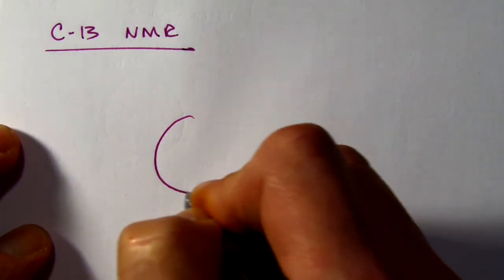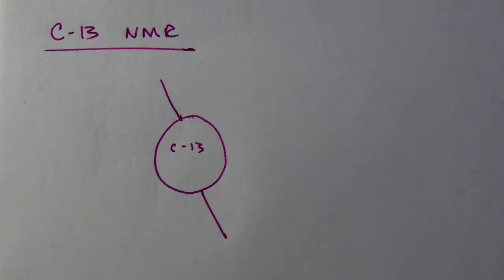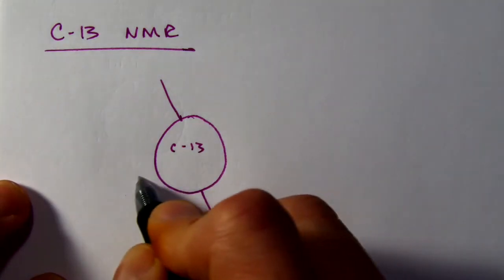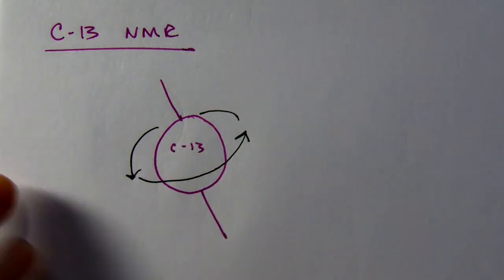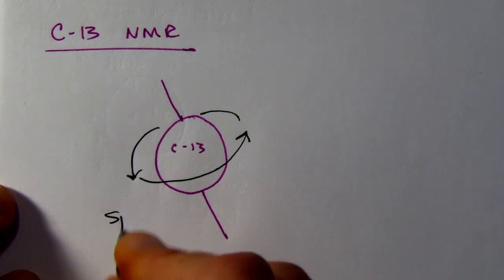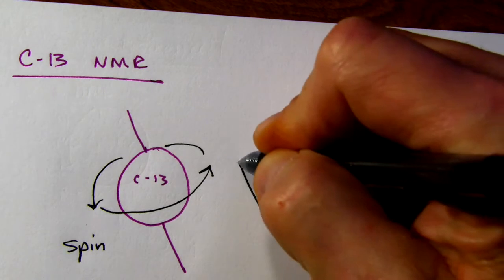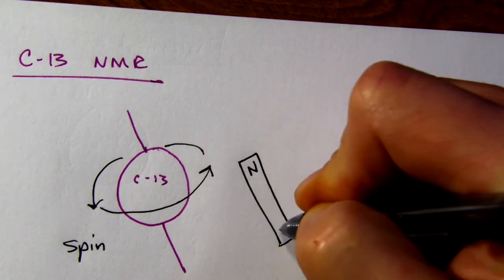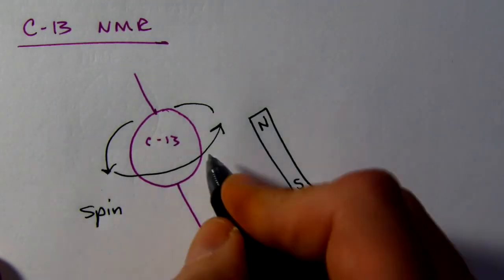Carbon-13, we're going to draw like this. We'll draw a little 13 in there. Okay, so we're going to assume that by virtue of its spinning electrons, for example, there's some kind of spin, and that's what the physicist and chemist will refer to. And because of that, we can now look at this as some kind of a magnetic situation. Really it is. I mean, there's a magnetic spin by virtue of the electrons spinning around.